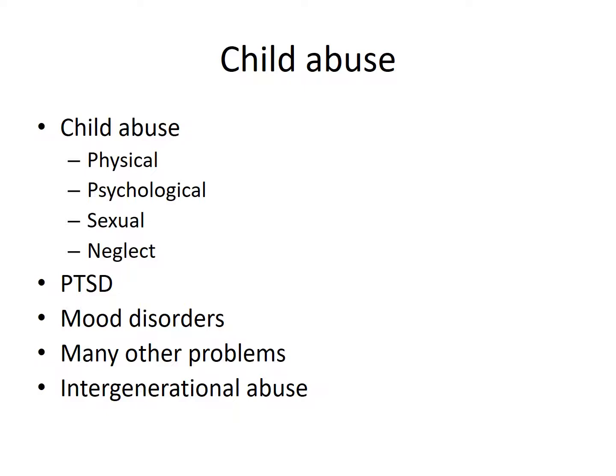Child abuse. All kinds of different child abuse: physical, psychological, sexual, and just neglect. Really kind of a big problem. I think we're having a person come in and talk about sex offenders, which is really a horrible thing. The basic idea I want to share is that there's mood, anxiety disorders, post-traumatic stress disorders, substance use disorders. All those things can stem from early childhood abuse. There's an idea now of intergenerational abuse, where grandparents will abuse the parents who abuse the children, who abuse the grandchildren, and it just goes from generation to generation, an unfortunate cycle.